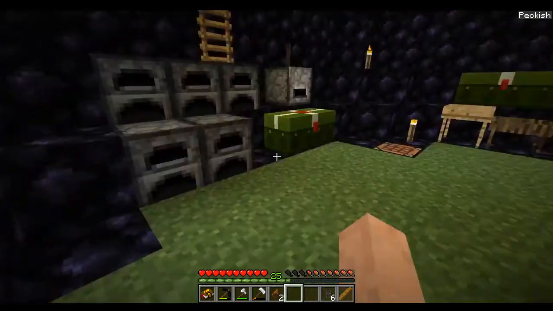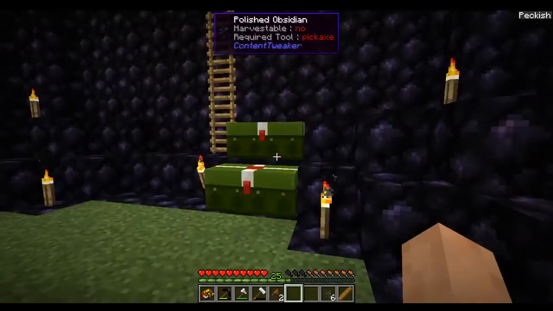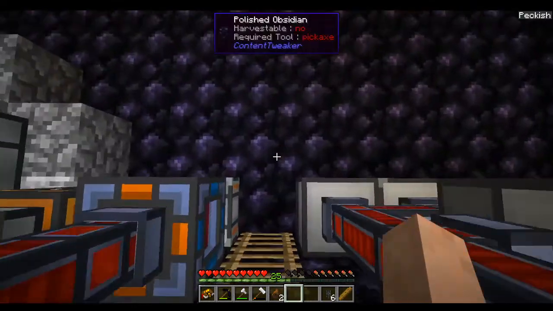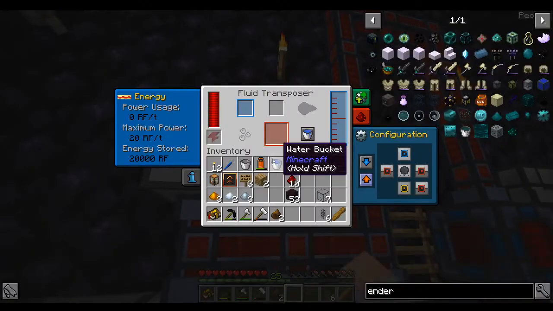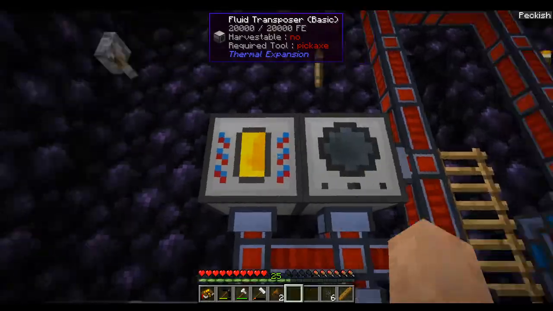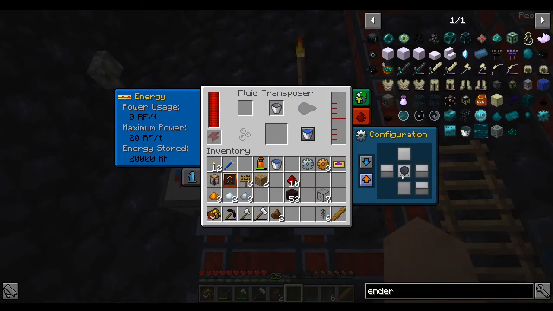Let's get all this other process rolling here. Let's grab our 4 glowstone. Let's come back into here. Oh, I like the ladders. So the glowstone will be the fastest. Let's go ahead and let that get going. We'll throw our bucket into the fluid transposer. And we did not set the sides here. So we need the auto output enabled. We need the liquid to go to the right. We need auto input enabled. And we need the liquid to come in from the left.